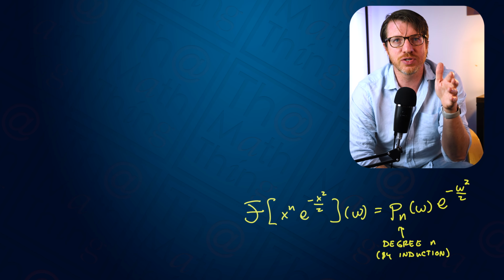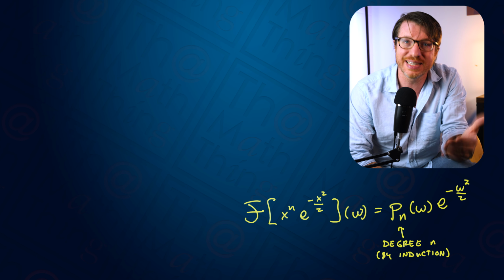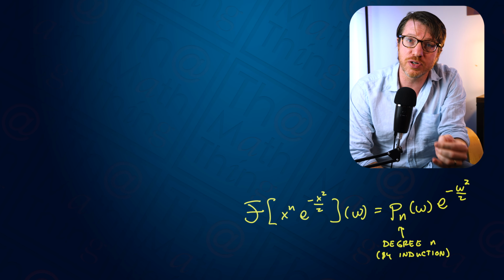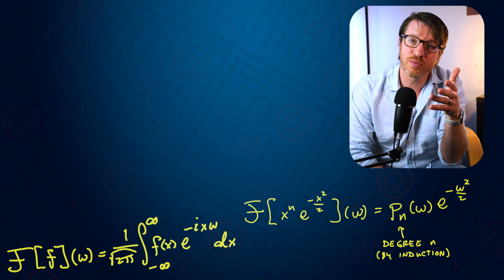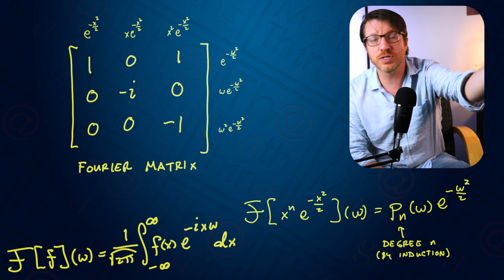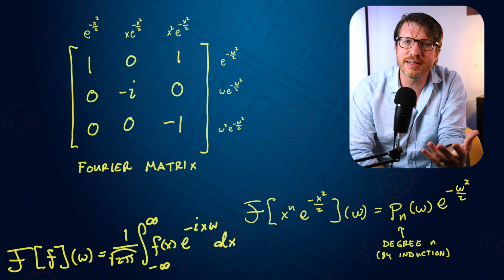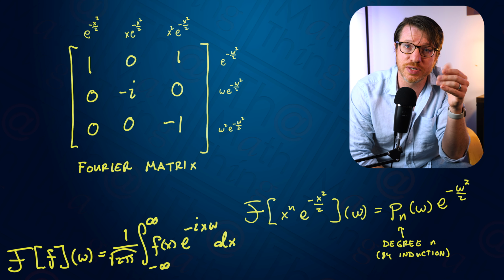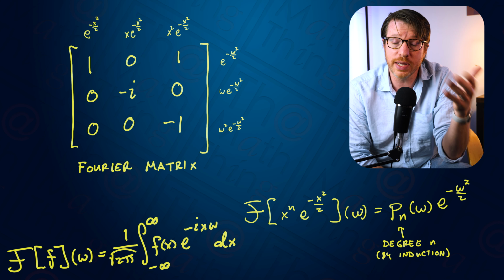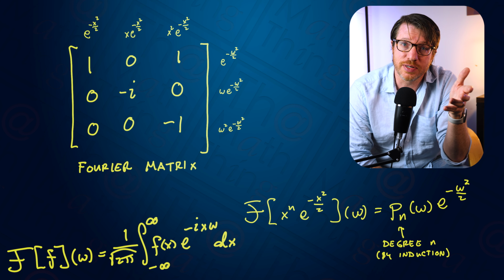And any eigenfunctions or eigenvalues we find this way will be eigenfunctions and eigenvalues for the full Fourier transform. And so, with that in mind, this is the matrix we get. Note that this matrix is upper triangular, which means that the values along the diagonal are actually all eigenvalues for the Fourier transform, and not just for this matrix.